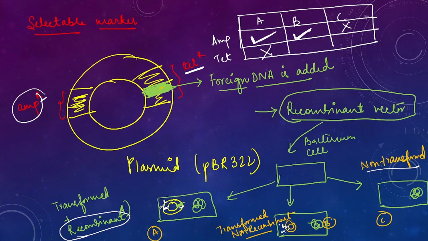Now coming to non-recombinant. Non-recombinant means what? Foreign DNA is not present here, it is absent. So if foreign DNA is absent, what will happen? That means the tetracycline resistant gene has no disturbance as foreign DNA is absent. So it will start growing in the presence of tetracycline because it shows resistance. Now in non-transformed cells, again, it will not grow because there is no plasmid inserted. So it will not grow. Right. So a selectable marker, we are using it to select transformed cells from the non-transformed cells or to select recombinants from the non-recombinants.